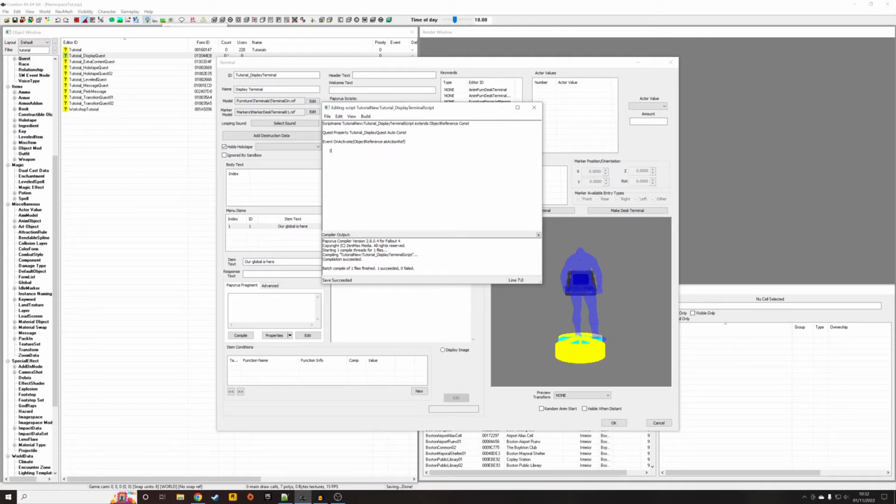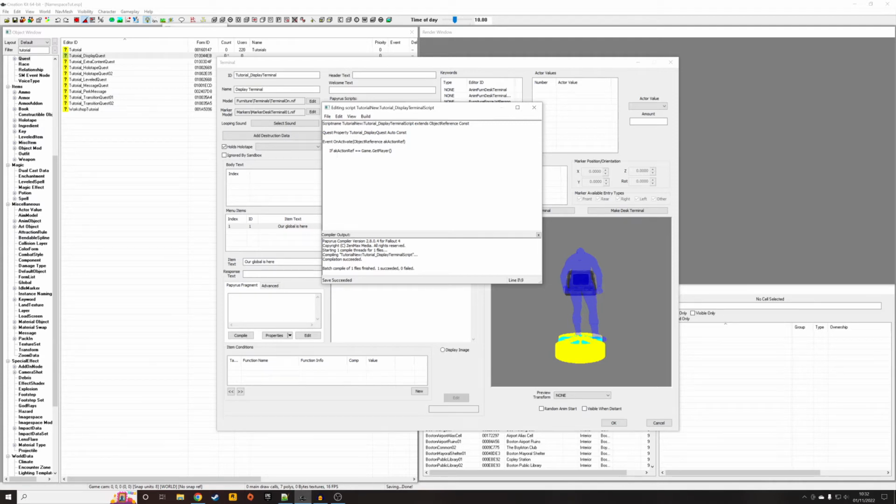So we're going to be checking if akActionRef, i.e. the thing that has done the activating, equals Game.GetPlayer. So we just want to make sure this is only happening when the player activates the terminal. We don't want it to be happening if an NPC does it, for example.